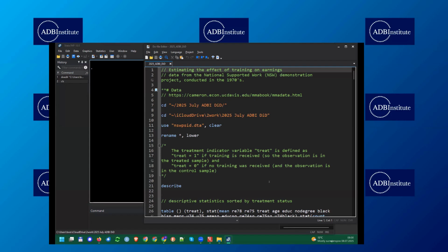So the first data set here, NSWPSID. This is the National Support Network demonstration project, which was conducted in 1970. This is a data set which is very convenient to show various aspects of estimation for causal analysis, and I'll tell you why.